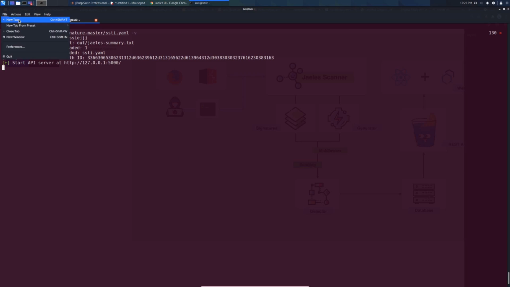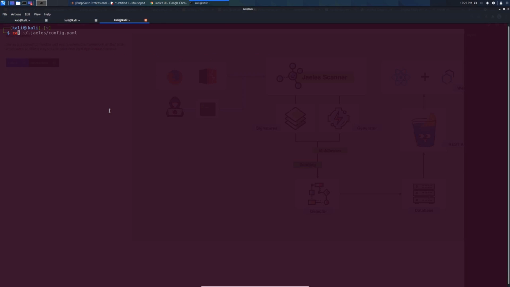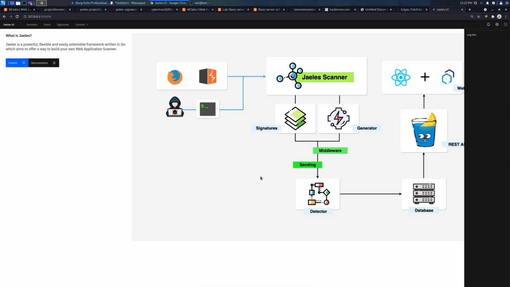Those credentials are present in a file; you have to cat this particular file. It has the credentials. So this is the password, this is the secret, and this is the username. This is my username and this is the password which I need to log into this Jaeles portal.